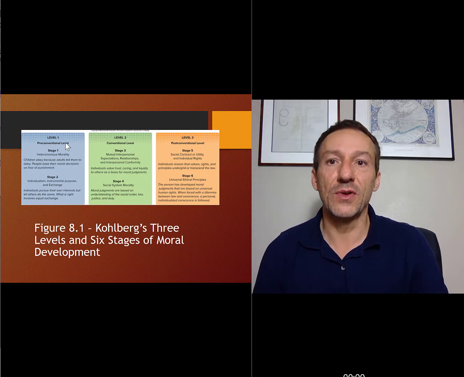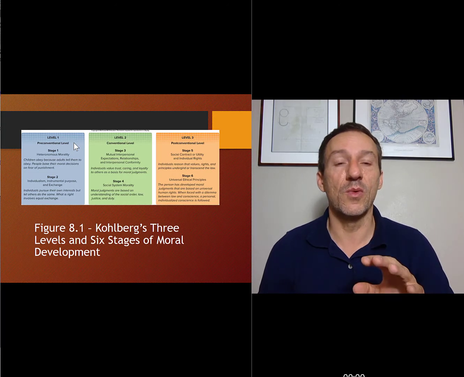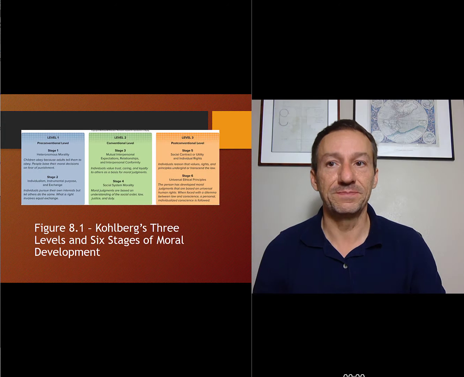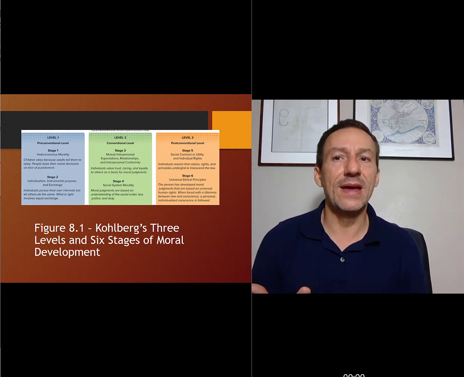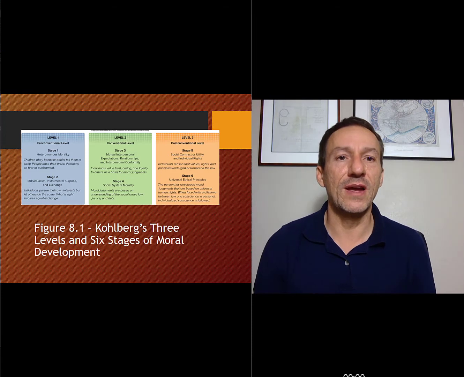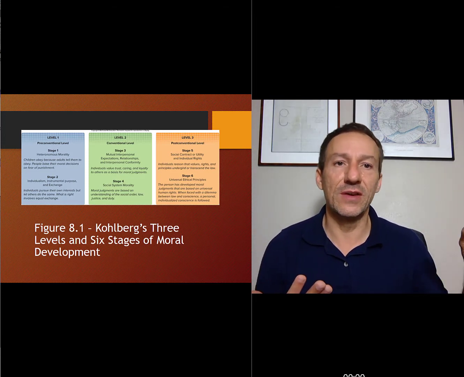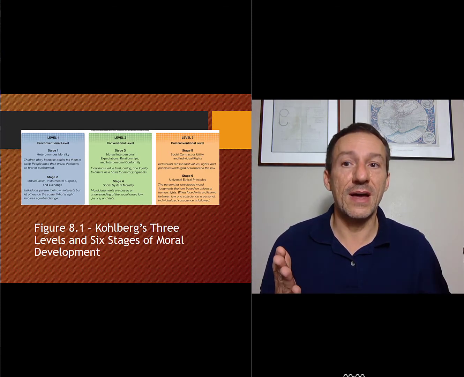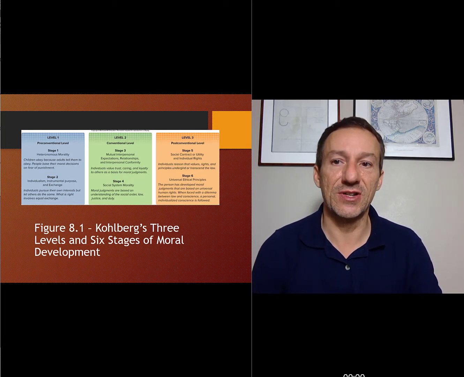So the first level is the pre-conventional level, where good and bad are based on external rewards and punishments. The first stage for this is heteronomous morality. Moral thinking is based on punishment. So they obey because they are afraid of being punished. As an example, if a kid's thinking about going to steal a cookie from the kitchen, they're like, no, if I steal a cookie, mom's going to get mad. They're basically obeying out of fear. That's heteronomous, first stage there.